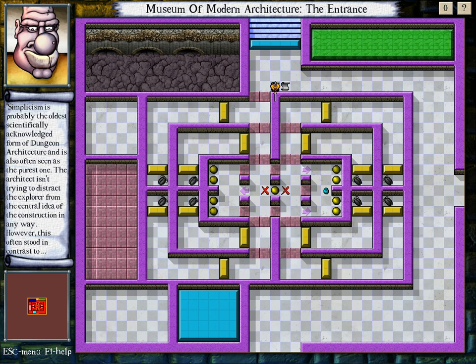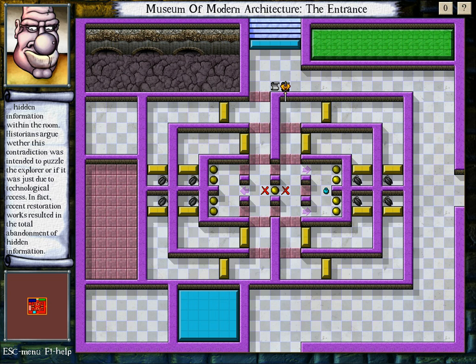Simplicism is probably the oldest scientifically acknowledged form of dungeon architecture and is often seen as the purest one. The architect isn't trying to distract the explorer from the central idea of the construction in any way. However, this often stood in contrast to hidden information within the room. Historians argue whether this contradiction was intended to puzzle the explorer or if it was just due to technological recess. In fact, the recent restoration works resulted in the total abandonment of hidden information.